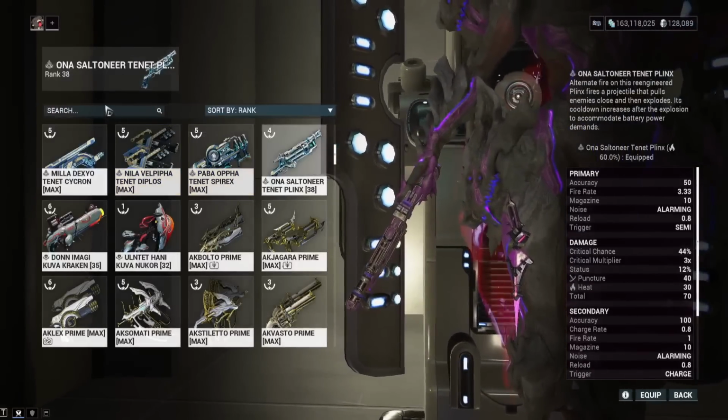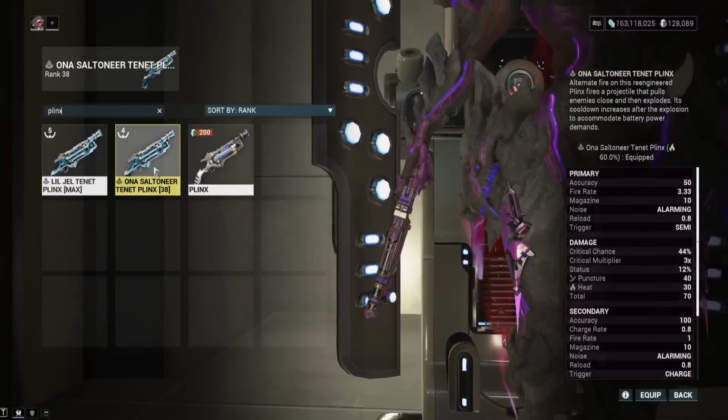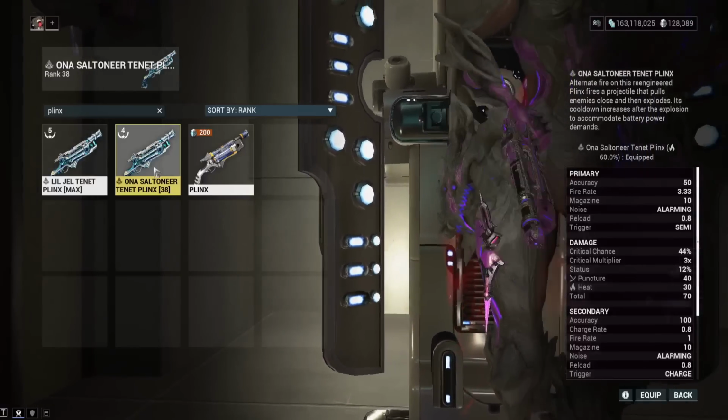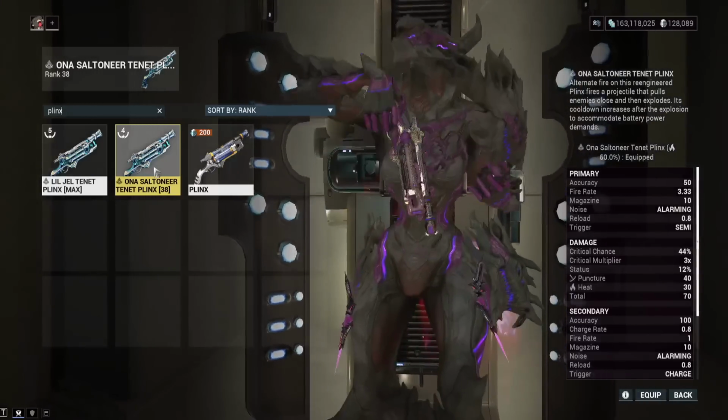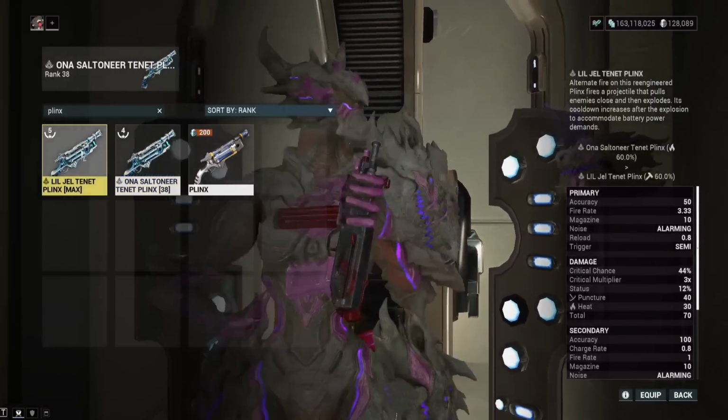And this is going to be the 60% Tenet Plinx. That was just a 60% heat roll you just saw. Like I said, after this video is done, guys, I'm going back to my ship and turning this heat one back into a magnetic one. I want to test out all three. I've tested 60% heat, 60% magnetic, and 60% impact. And you're about to see the impact one right here.